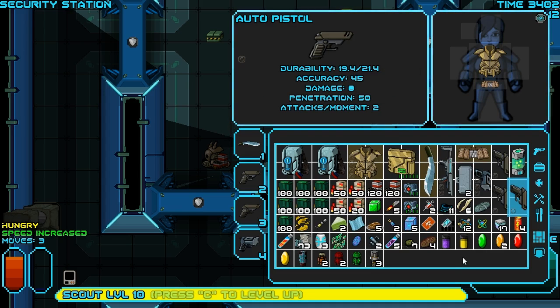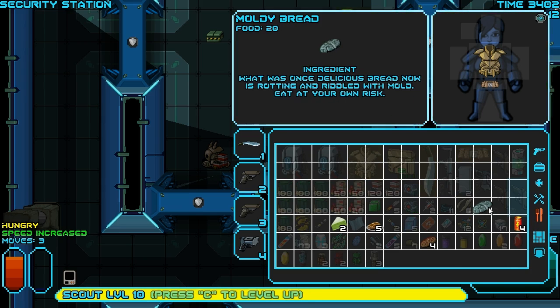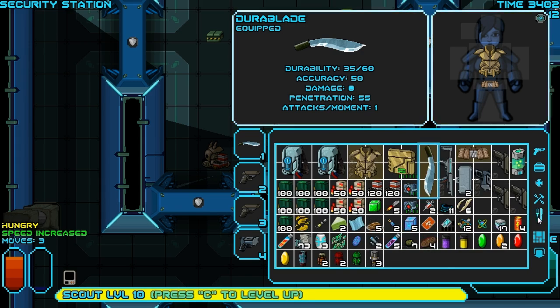What can I dump to get it? There's a lot of stuff in here. Some of it could potentially be useful, so I don't necessarily want to get rid of it. Do we have any other food items I can get rid of? We have this moldy bread. I guess I'll just eat that. Surprisingly enough, it didn't do anything horrible to us.